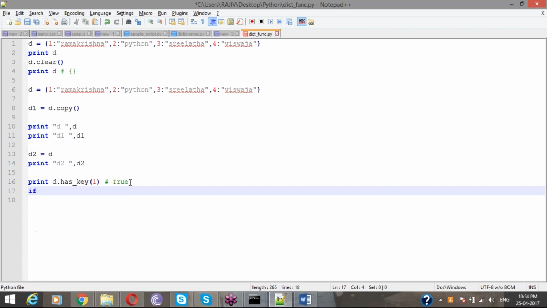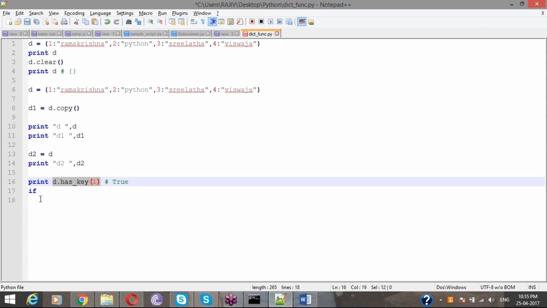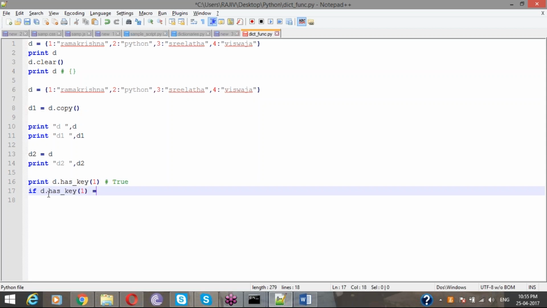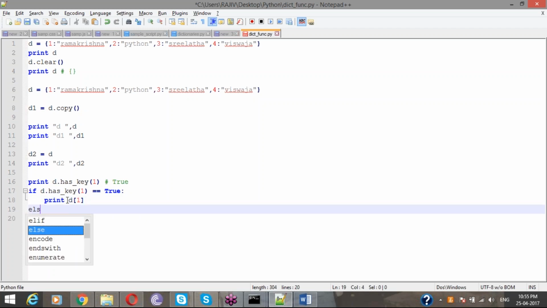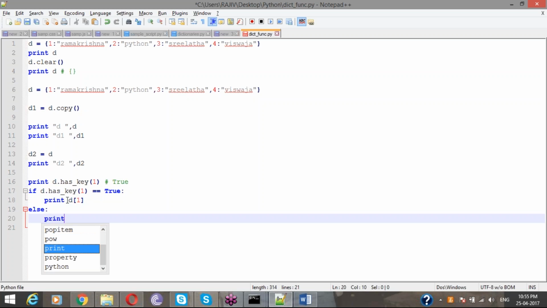So you write an if: if D dot has_key of 1 equal to true, then print D of 1, else print key not found.